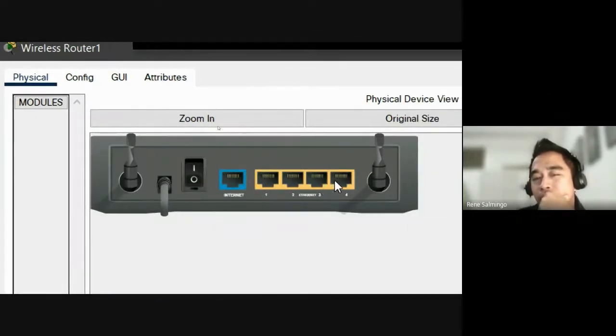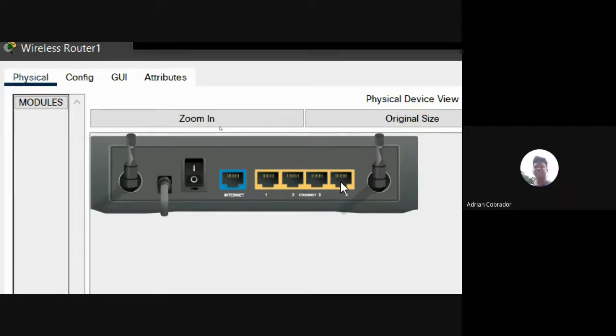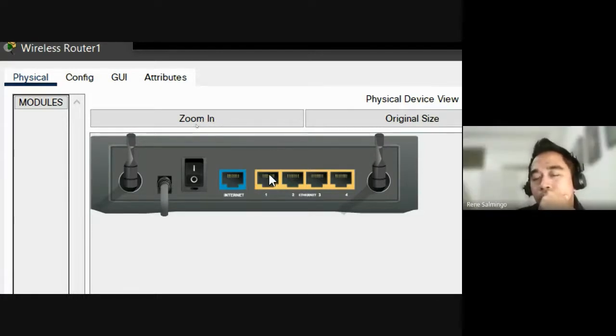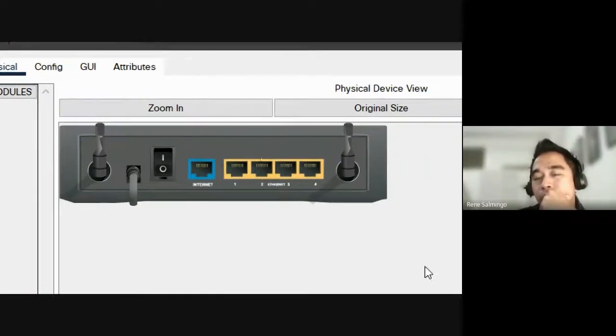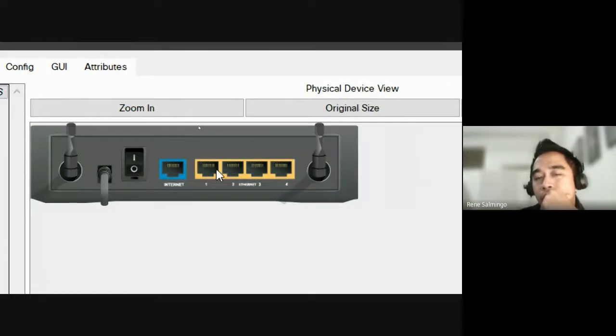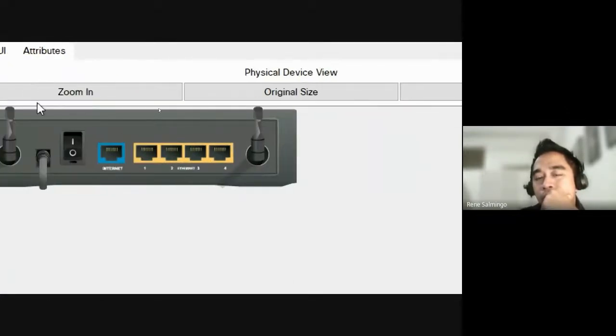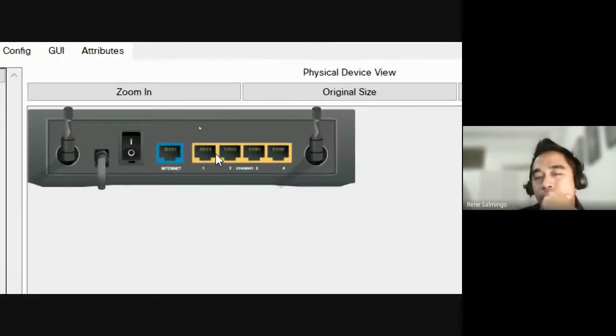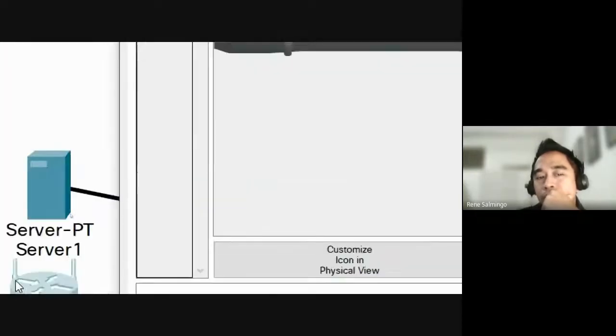If you want to extend the signal, we also connect it. The previous device I use, what was it called? Repeater, sir. So you put a cable connecting to the repeater and you extend the Wi-Fi signal. From there, where's the repeater?